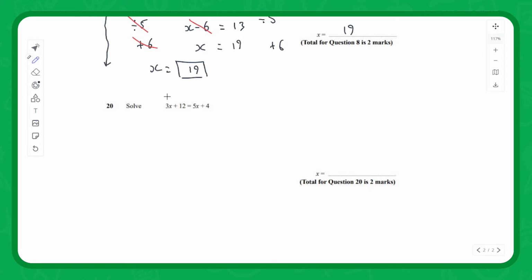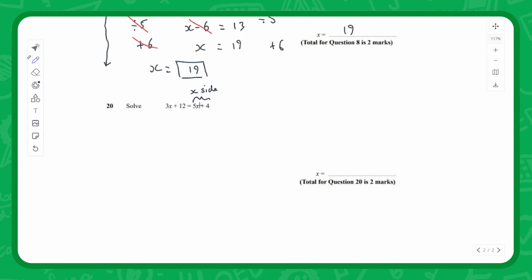We've got x's on both sides. And so do we want to get x equals something, or do we want to get something equals x? Both are going to be valid, but we want to decide now what we're going to be aiming for. And I think because we've got more x's on the right-hand side already, we've got 5 here and 3 here, we're going to say this is our x side.